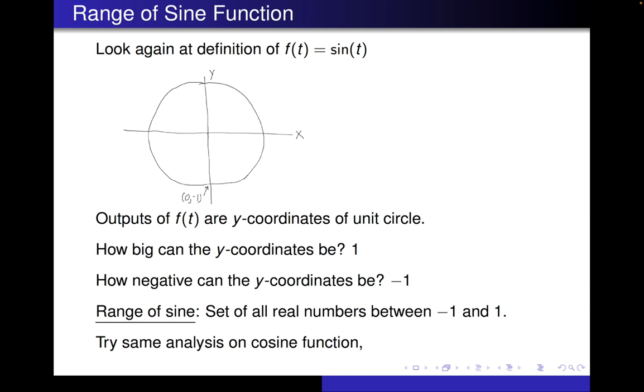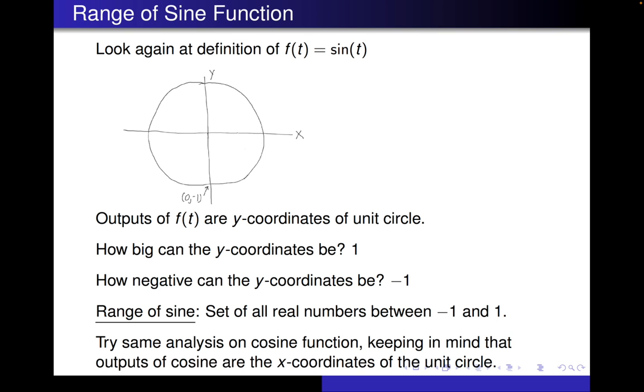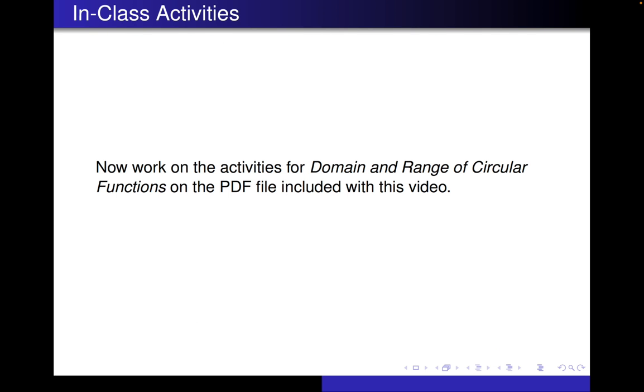Now what I'm going to have you do in the in-class activities, I'm not going to do it here. I'm going to let you figure it out. Try the same analysis on the cosine function, and keep in mind that it's going to be very similar to the sine function, except now you're looking at outputs being the x-coordinates of the unit circle. All right, and those in-class activities can be found on domain and range of circular functions.